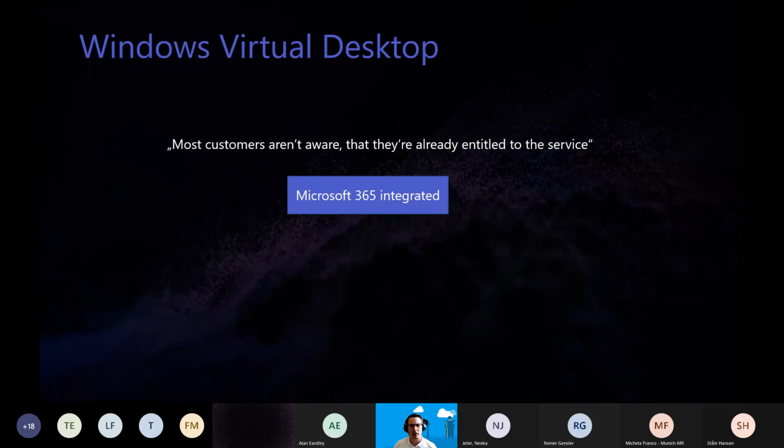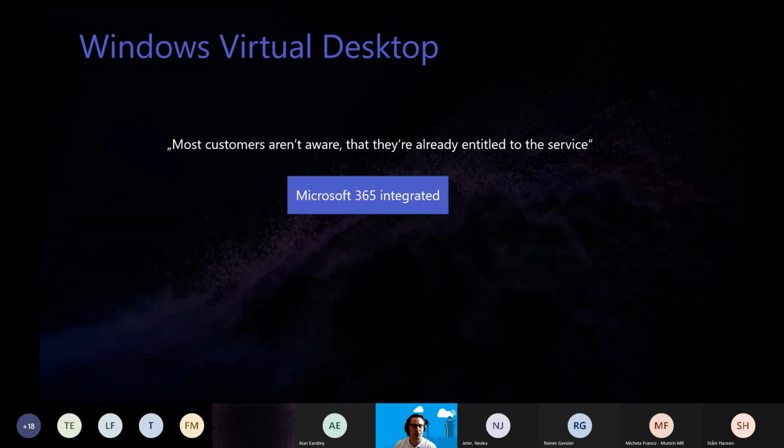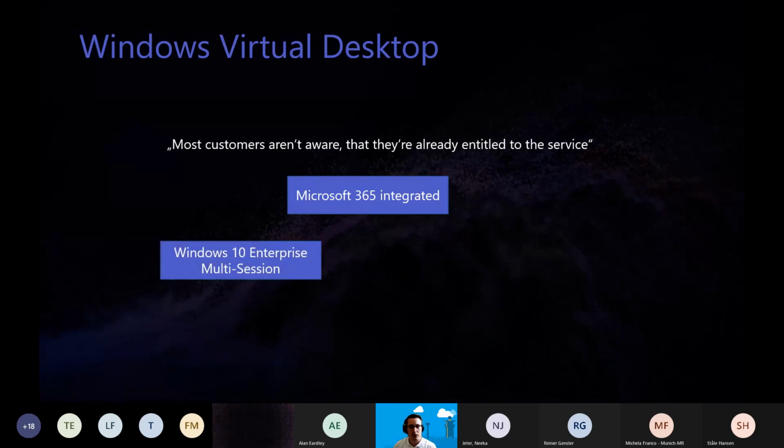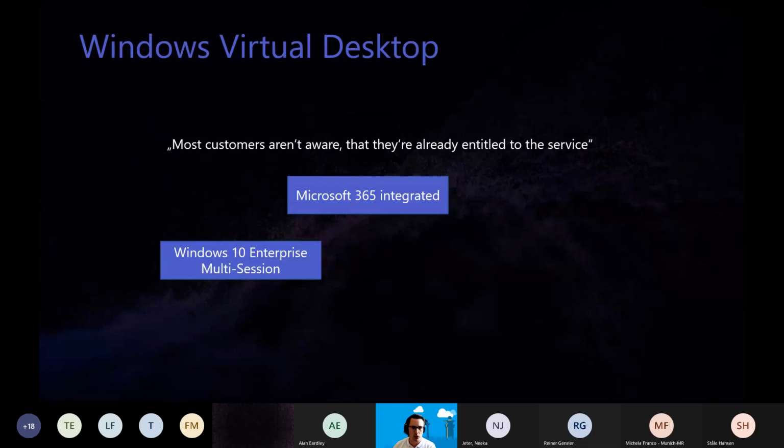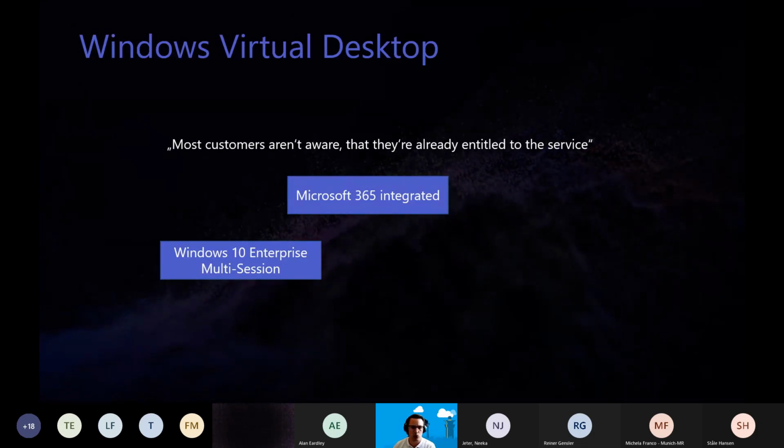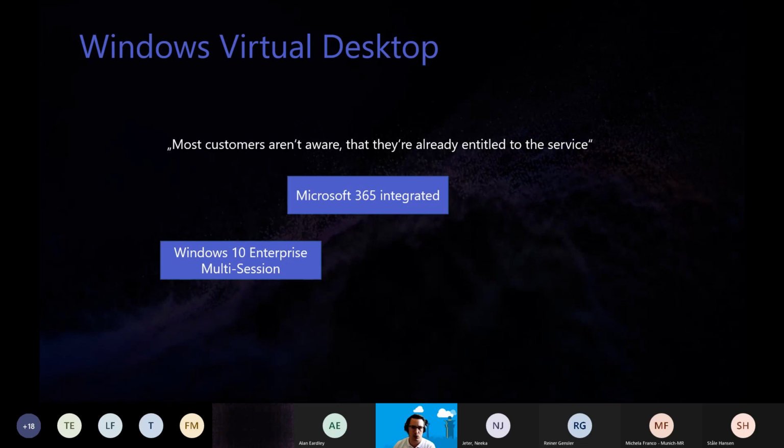But what is actually included when we talk about WVD? Okay, we know we are equipped with a Microsoft 365 license. What is for free then, or what can we use then? First of all, a good argument is Windows 10 Enterprise Multi-Session. This is an operating system Microsoft has created for the purpose of Cloud VDI, and it allows you, like with a Windows Server system which has the RDS role, to operate with multiple users on the same operating system as well.